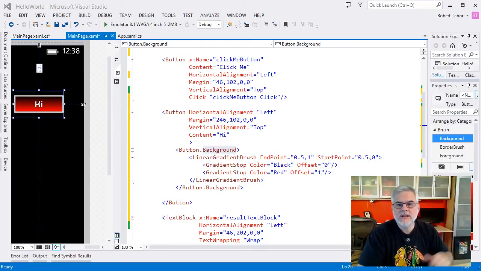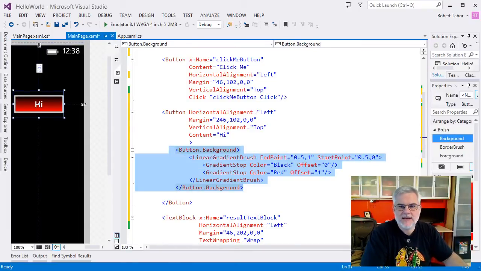Now, admittedly, you'd never want to do what I'm doing here in this code example because it goes against the aesthetic of Windows Phone 8 applications. I don't think gradients are a really good background color unless you have a really good reason to do that. But let's pretend for now that we're expressing our individuality by using a gradient color as the background color for a button. So as you can see, if we want to define a linear gradient brush, we have to supply quite a bit of information here, right?